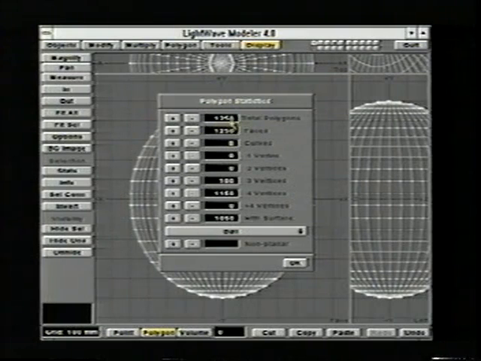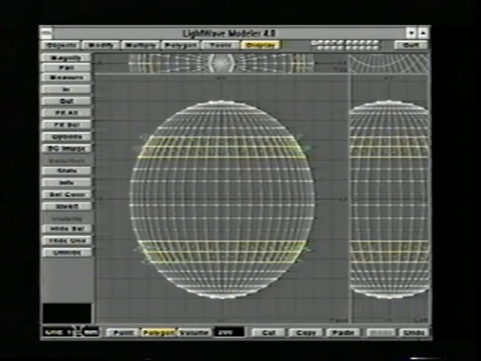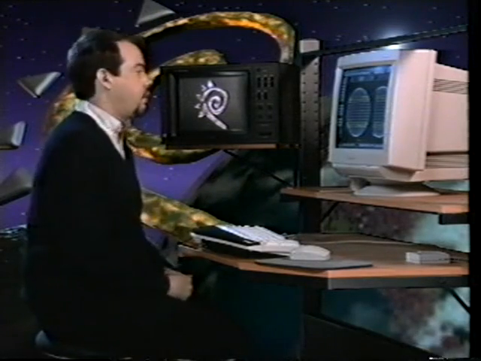I'm going to hit apply, and now if I go and look at the polygon statistics by hitting W, I see there are still 1,250 total polygons. 1050 are using the surface name of ball. 200 are using the surface name of ball stripe. Okay, if I wanted to select just those, I could hit the plus key. And now, for instance, I could name these to something else, whatever I want. Or if I wanted to move them, rotate them, whatever.